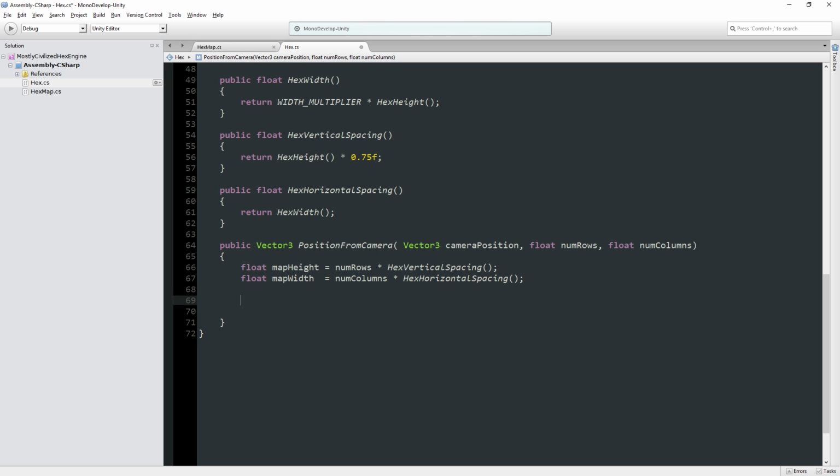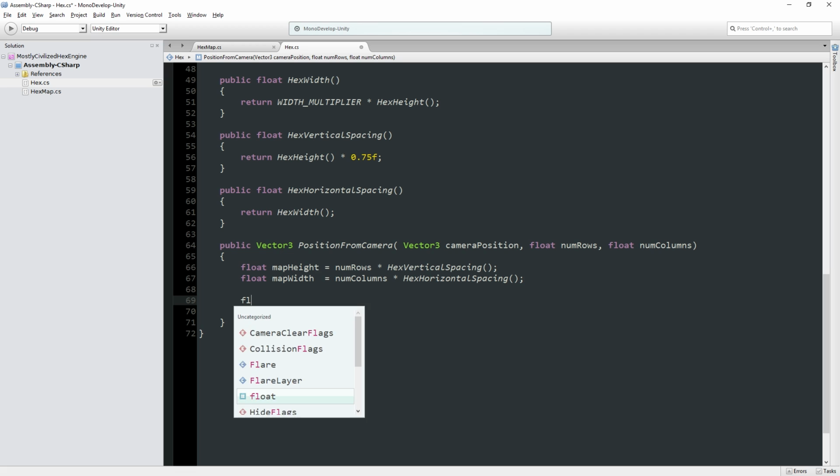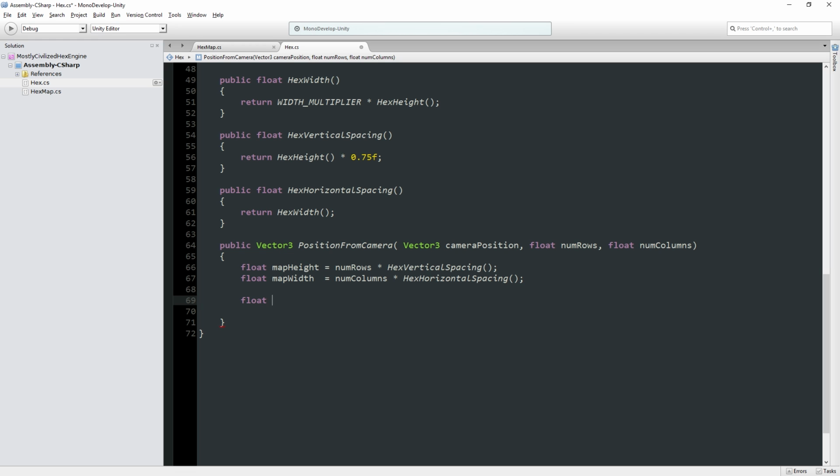Okay, now comes some slightly, it's not hard math, but we've got to keep some things in our head and make sure we're correct. What we can do is figure out something like map. We need to figure out how far off from the camera's position we are in terms of map width totals. Just to start off with. We're going to do height as well because, as an example, we'll do vertical wrapping, but horizontal wrapping is the thing we care about right now.